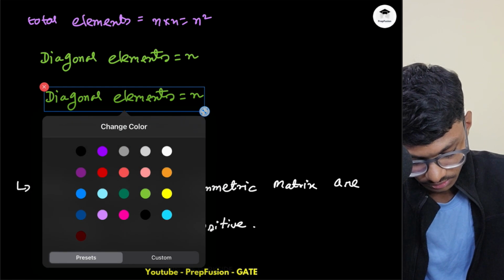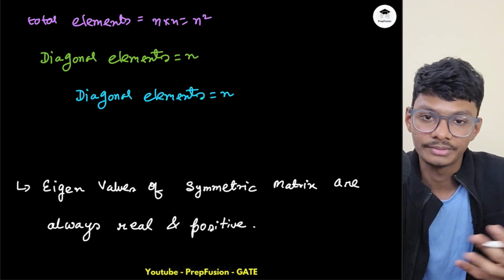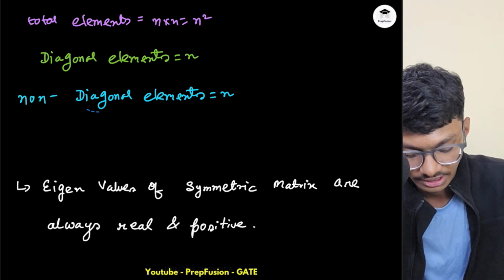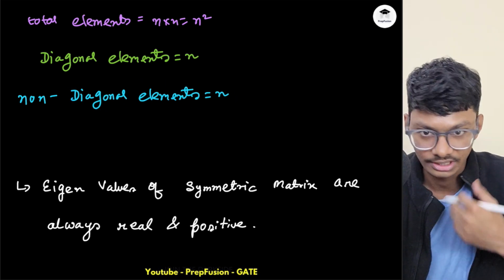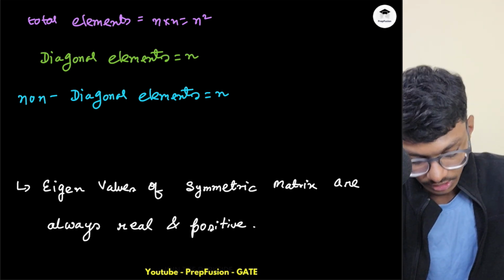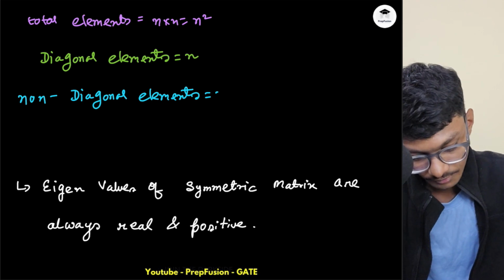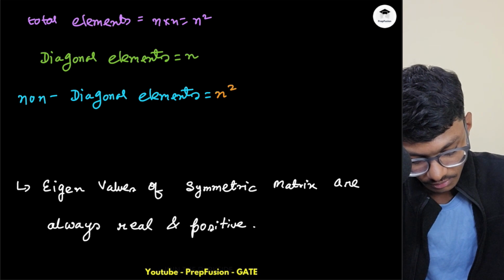So why am I deriving this? Because this may come in handy in some other way. Else I would have simply told you the formula and you would just remember it. But I generally don't remember the formula myself, that's why I don't want you to remember the formula either. So this will be n square minus n.